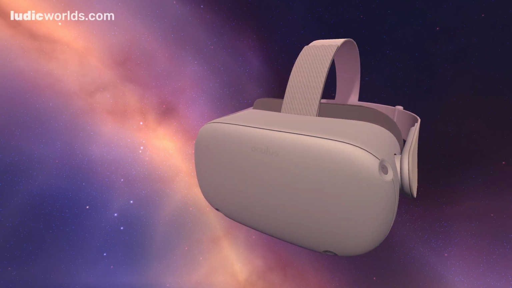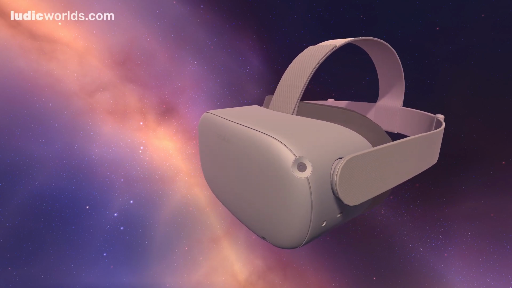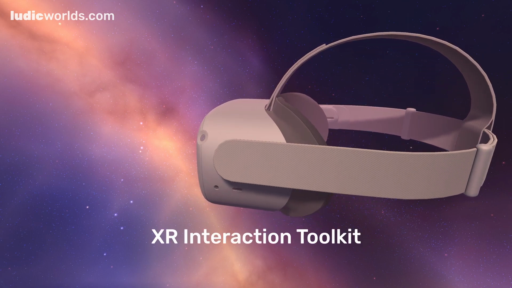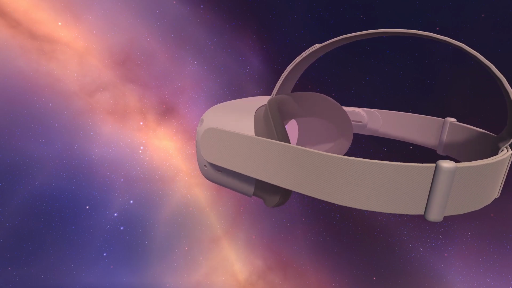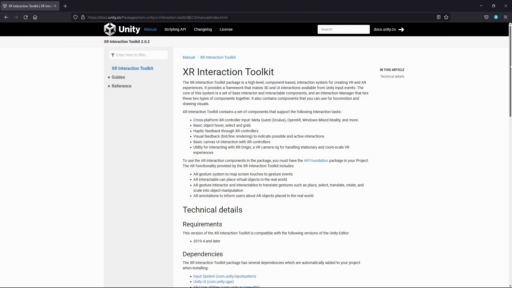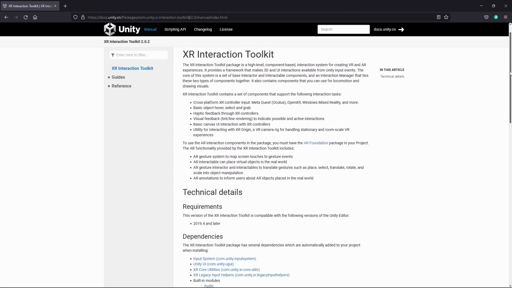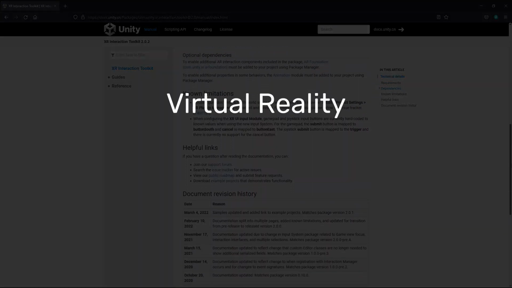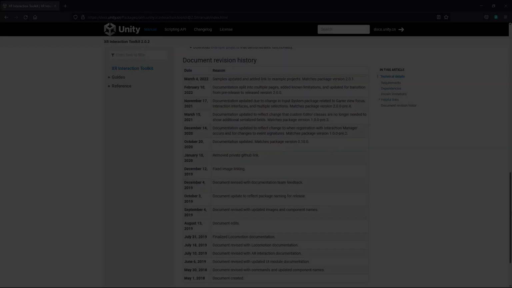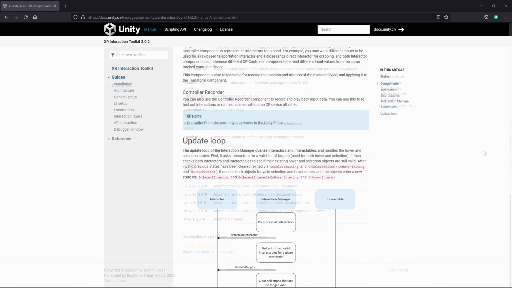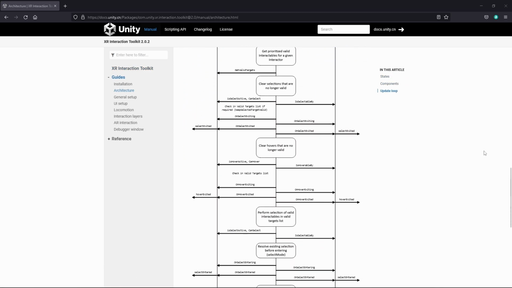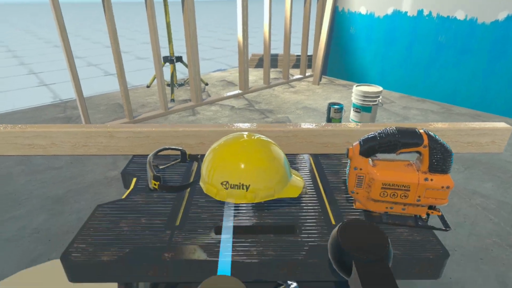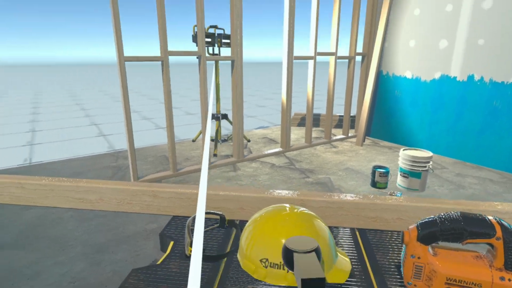Welcome to the first part of a short tutorial series in which we will cover the basics of using Unity's XR Interaction Toolkit. So, what is the XR Interaction Toolkit? The XR Interaction Toolkit, or XRI for short, is Unity's native solution for implementing VR, AR, and MR interactions across a range of platforms. The idea of XRI is to give you one unified toolkit with which you can make use of the same components and methods, irrespective of the headset you are using.